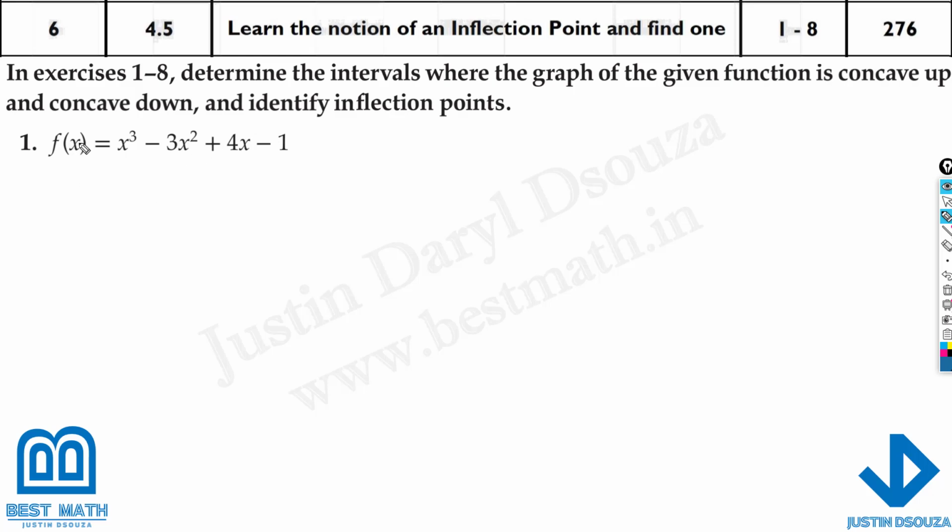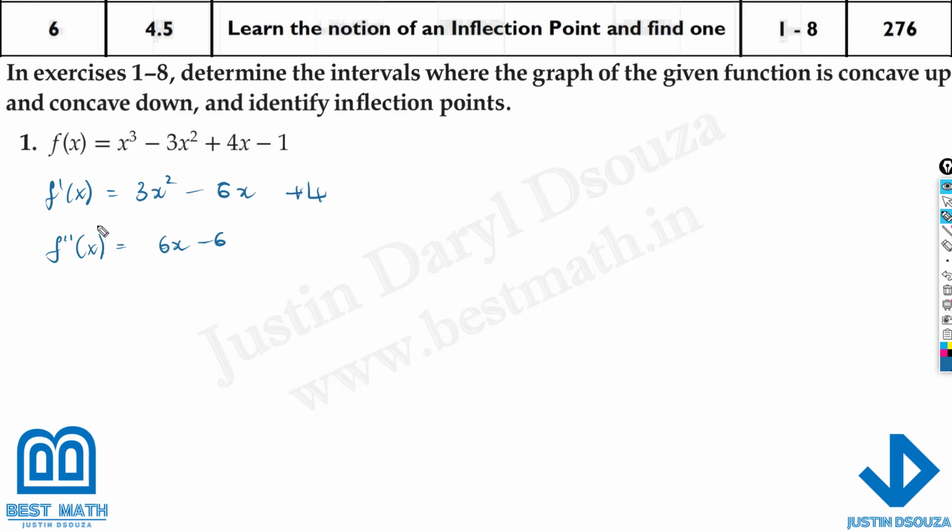As you see this equation, you need to derive it once, and that will be 3x power 2 minus 6x power 1, because it's 2 minus 1, and then plus 4. We have done these derivations plenty of times. Now it's not over. One derivation we can do in various ways, with shortcuts, but you cannot do double derivations in the calculator. So you have to do it manually. It'll be 6x minus 6. That is dissolved. This is gone.